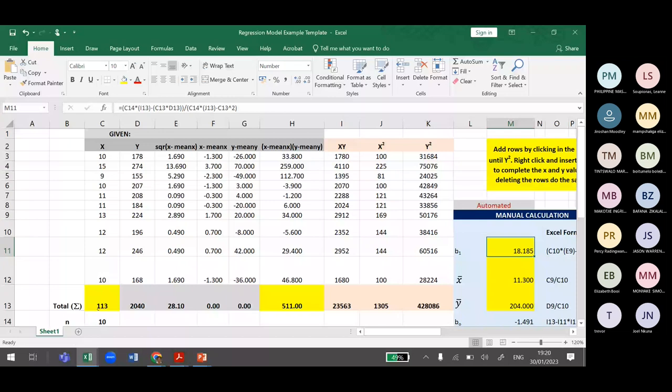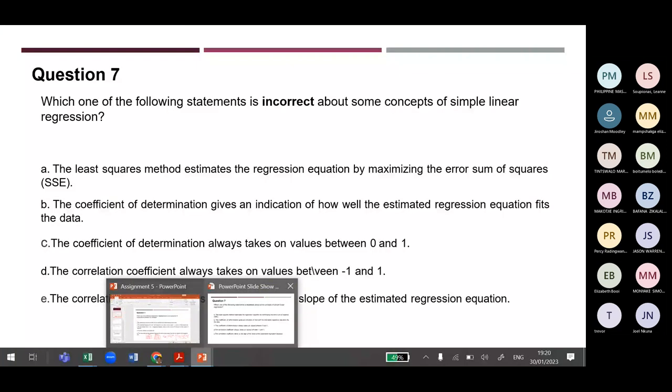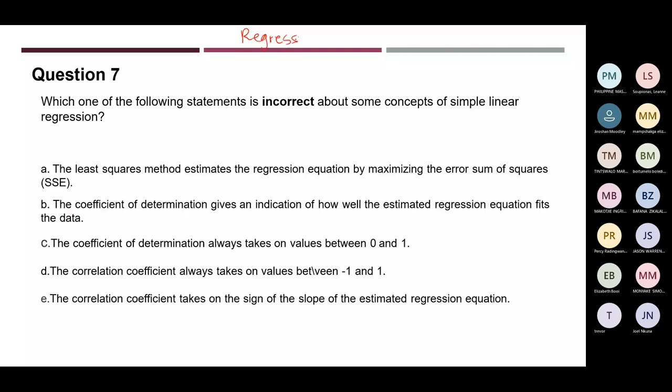So what else do we need to know about regression? A couple of things. In terms of regression, there is the regression line, which is given by y hat equals b0 plus b1x, where your b0 is your intercept and b1 is your slope and x is your variable of interest, where your y hat is your estimate. If your x is zero, your estimate will be the same as your y intercept.